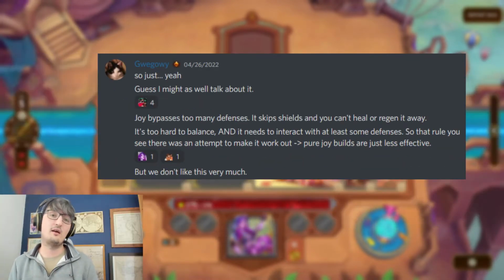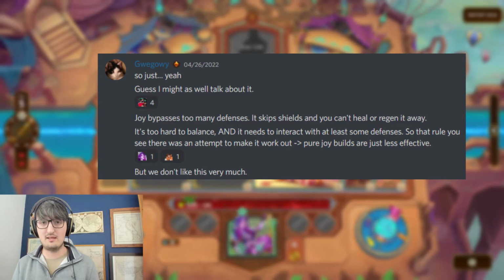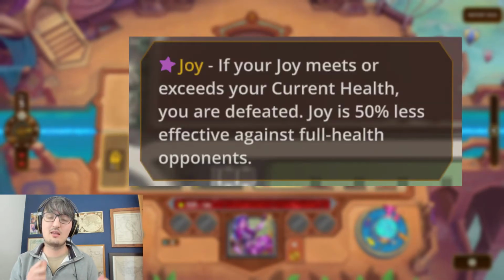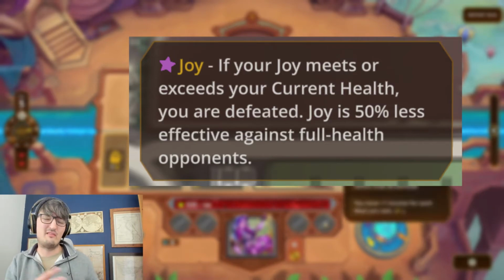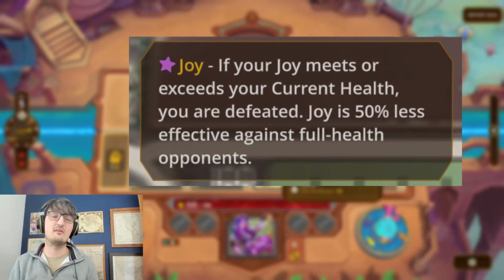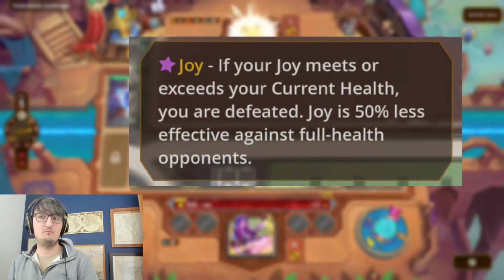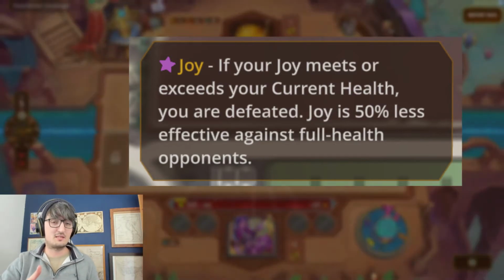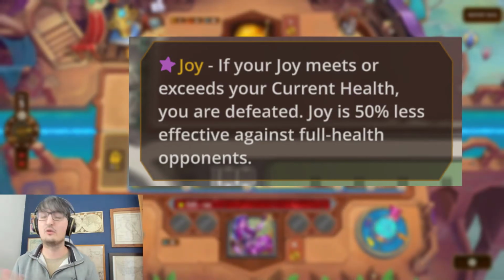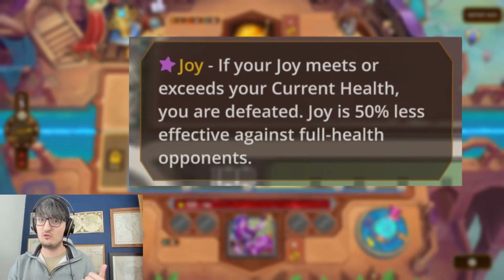Now what he's talking about here is their initial attempt to change this. They have made it currently so that Joy is less effective when the enemy is at full health. The number they're sort of playing around with is 50%. So 50% less effective if the enemy is at full health. In order to combat that as the Jules player, you kind of need to build some sort of damage item so that you can bring them below maximum health, and then your Joy can start ticking along and doing excellent amounts of damage.